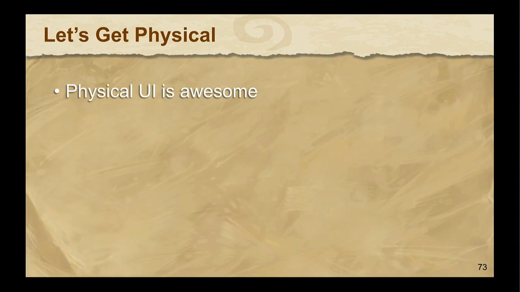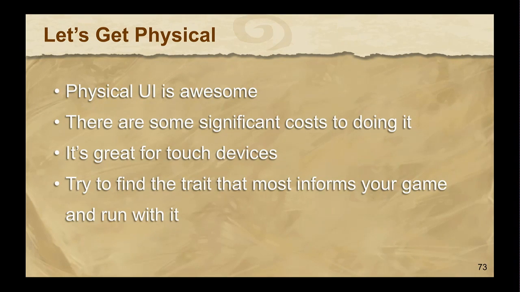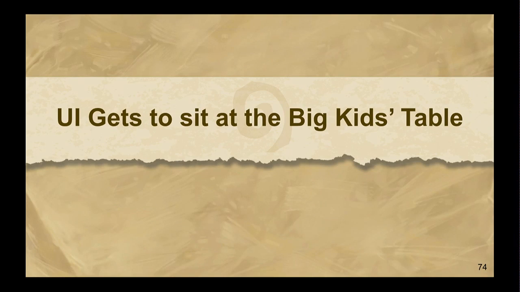So let's get physical. Physical UI is awesome in the right context. There are significant costs of doing it. It's great for touch devices. And if physicality is not the thing for you, you should find that trait that most informs your games and really run with it to its full potential, because you'll get a lot of good results out of it. This is my final point, which is UI gets to sit at the big kids table.